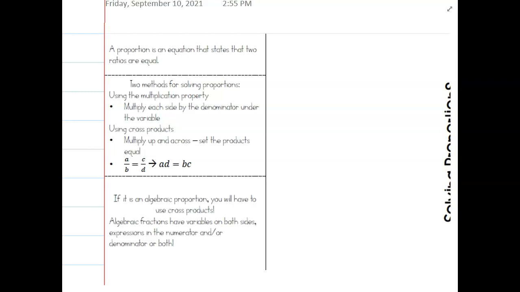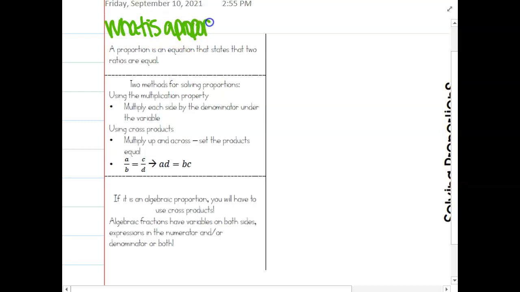So we are talking about proportions today. Some of what we do today is really simple. Other proportions are a little bit more difficult to solve. But overall, I don't think proportions are too bad. So the first thing, I've already said proportion about 15 times today, so the first thing we want to talk about is, what is a proportion?